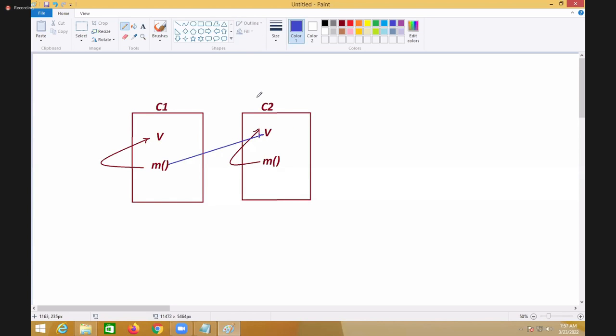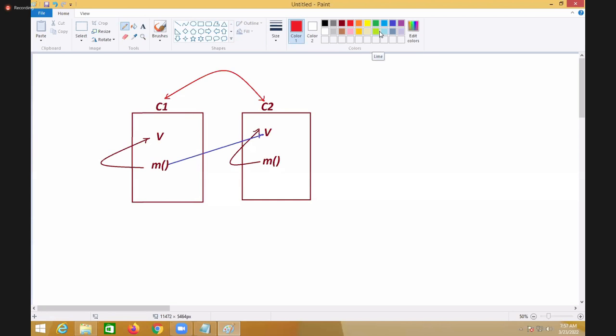Whenever the method of one class wants to access the members of another class, there should be some communication between them. Without a communication, or without a link, you cannot access.